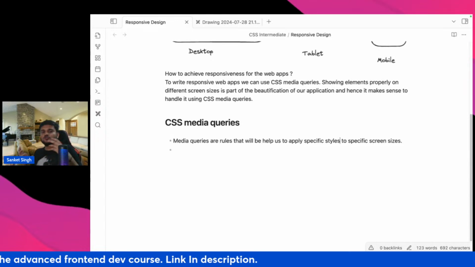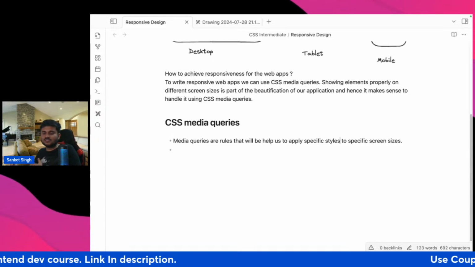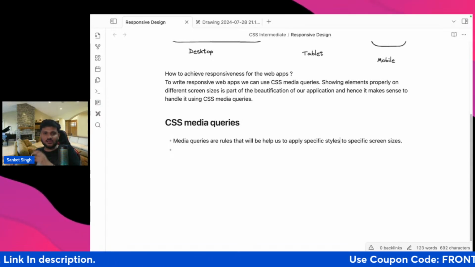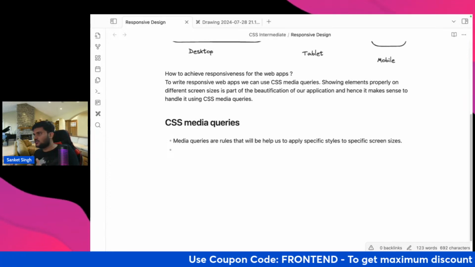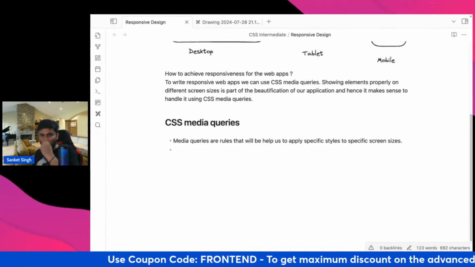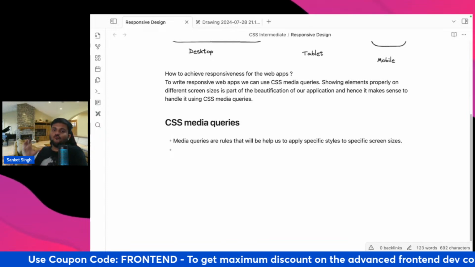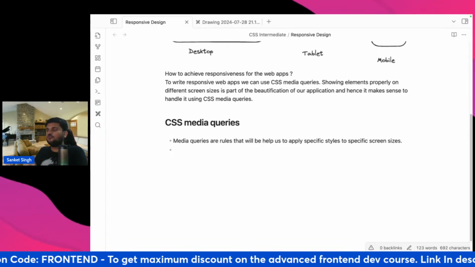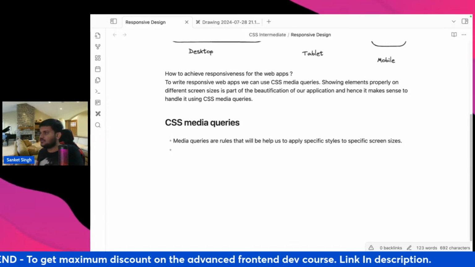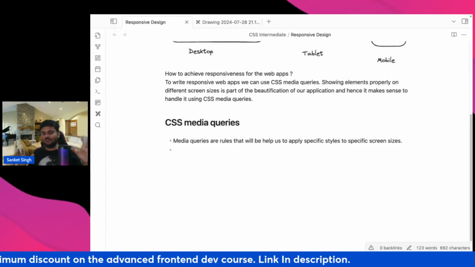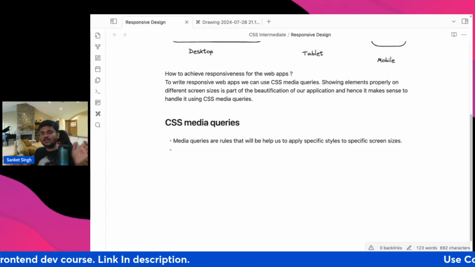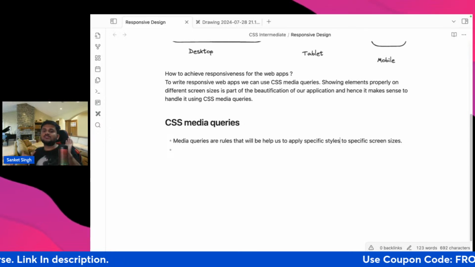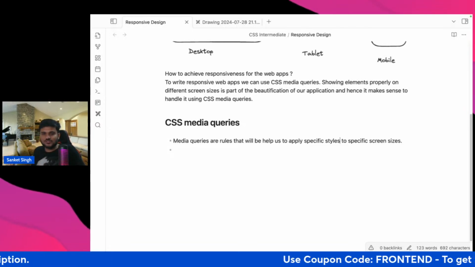And you can choose various characteristics to decide the rules and the sizes. You can use the screen size, the resolution, device characteristics. You can use a lot of things in order to decide what type of CSS rules are going to fit which particular screen size. So in simple terms, you're going to define screen sizes and you're going to define CSS for those screen sizes. That's it. It's a pretty brute force solution altogether.